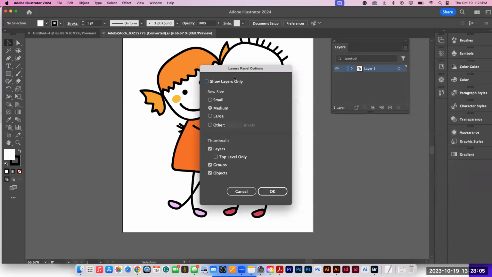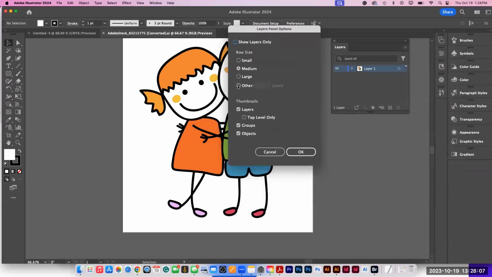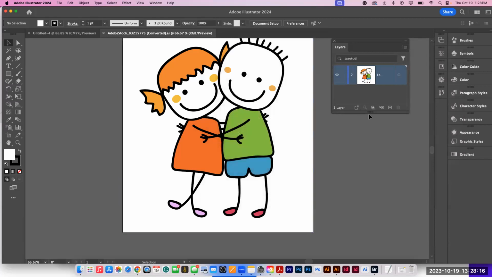What I do in the beginning, I tell people, click on Other, and instead of 20 pixels, I make it, let's say, 60 pixels. So look what you have all of a sudden. The icon looks a little bit bigger. You have to do it with each file when you start, if you are a beginner, because it's a lot easier to see the icons. You see them a lot bigger. Sometimes in class I even do 80, so the students can really see it all the way up there on the screen.